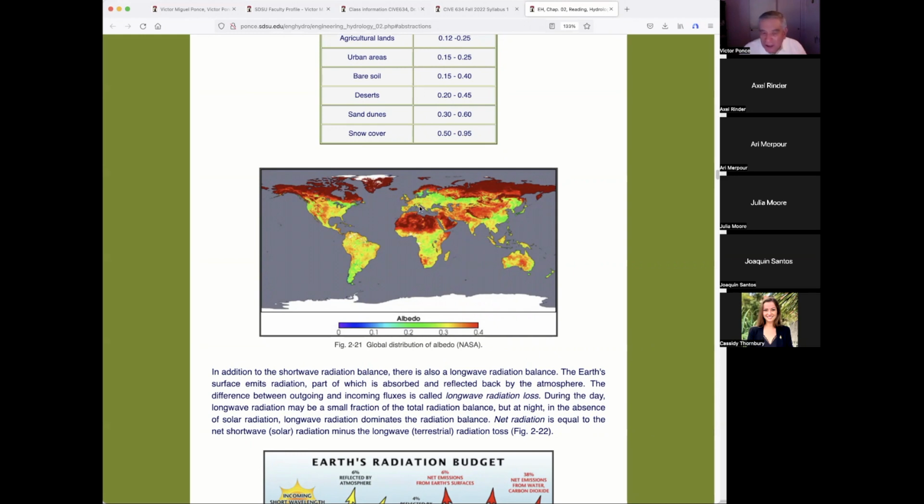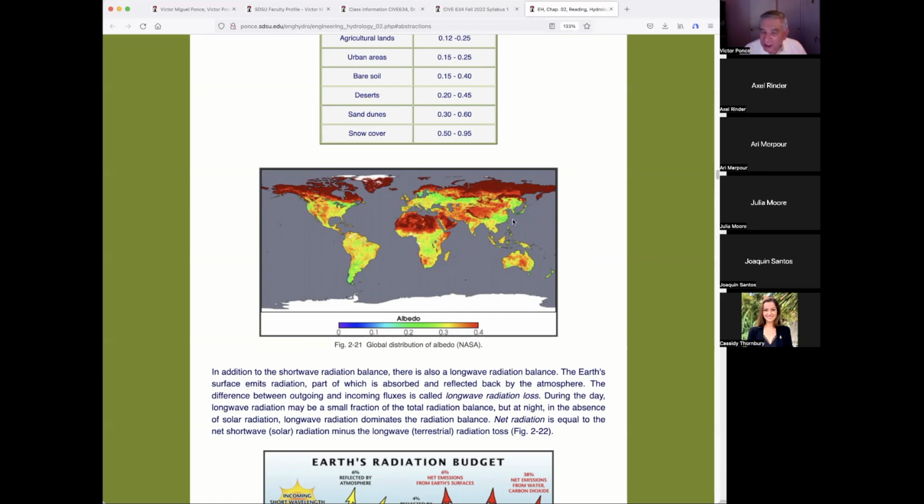For instance, let's take a look at Europe. Europe is nice. In this area over here, maybe Poland and a little bit of Russia, it is a little bit high, but not too high. The green values and the blue-green values are the ones that are good in terms of low albedo that will make possible lots of vegetation. I'm kind of surprised, to be honest with you, as I looked at this figure this morning, that the Amazon rainforest is not showing a little bit darker. I will have to blame NASA for that.